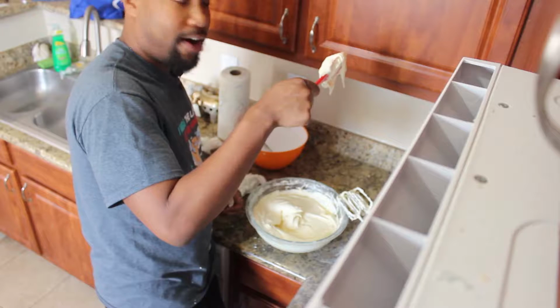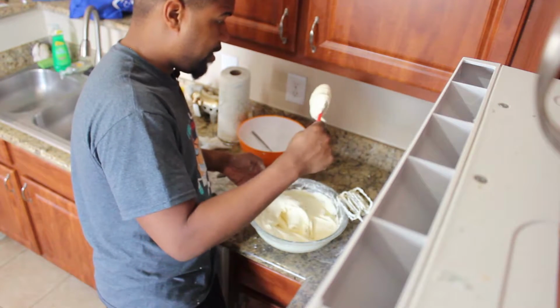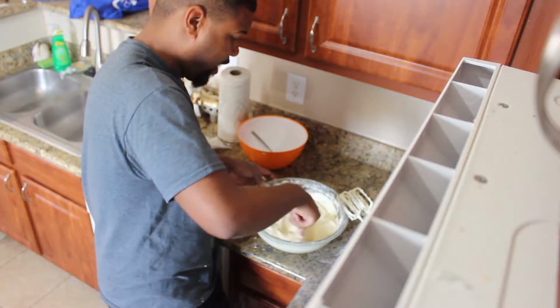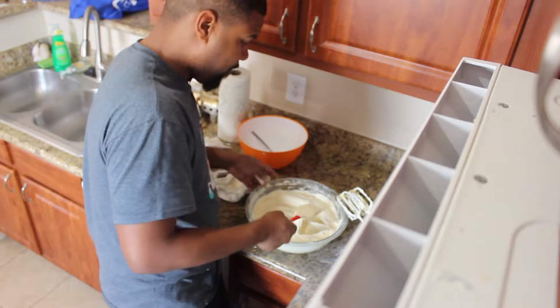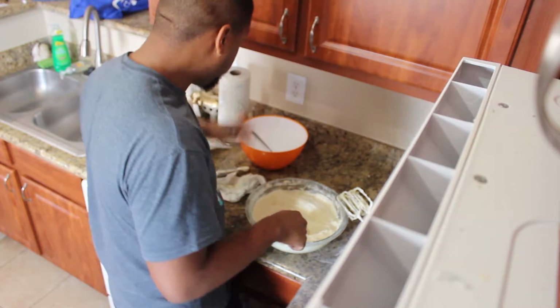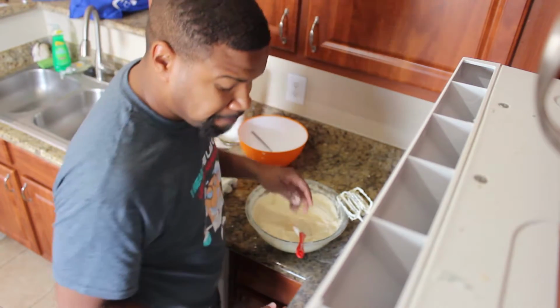See how it doesn't even fall off my spatula? That's how you want your consistency to be. When you pick it up, it doesn't even fall off. It's pretty heavy, but at the same time, it's very smooth. I just like to get a little taste. That tastes really good, y'all.